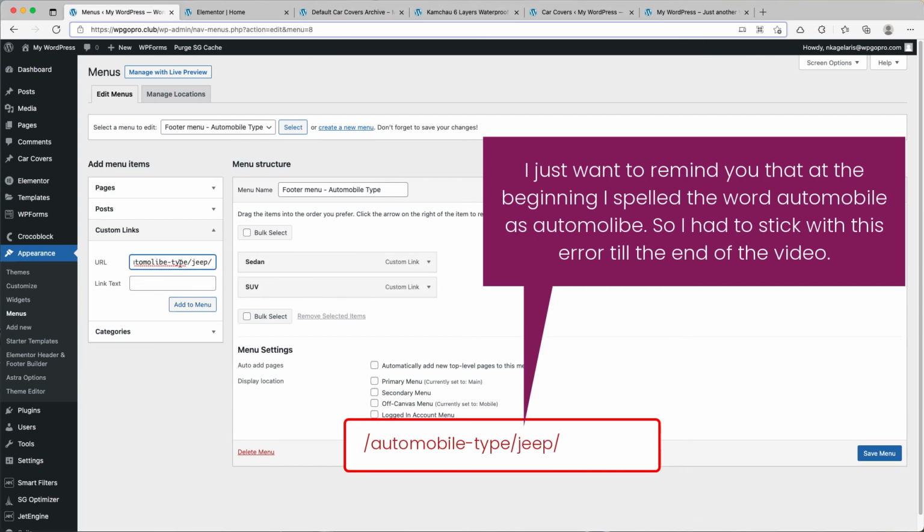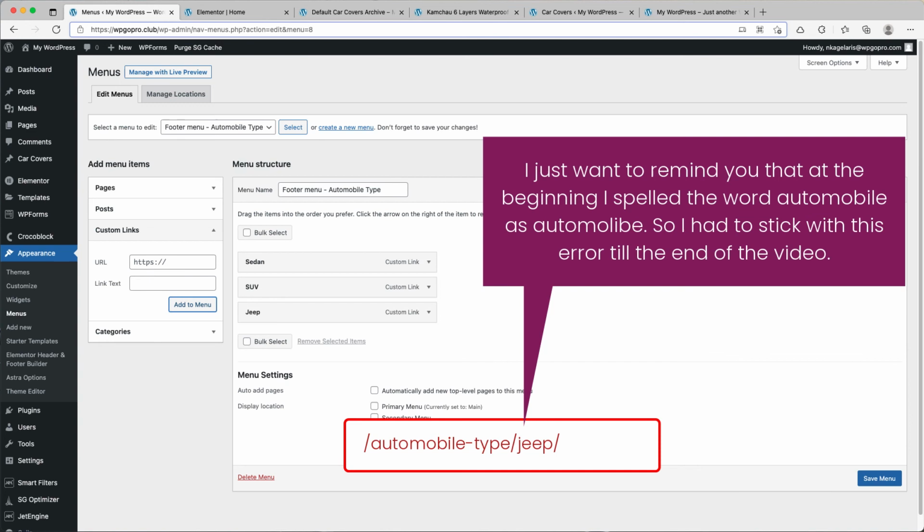The next menu option is the Jeep. In the URL field, type the link you see on screen: /automobile-type/Jeep/. In the link text field, type Jeep. And then click Add to Menu. The next menu option is the hatchback. In the URL field, type: /automobile-type/hatchback/.